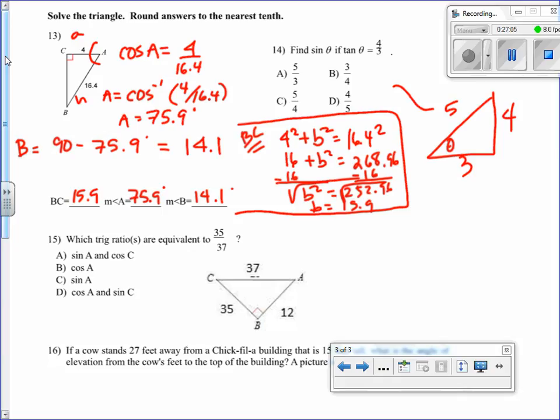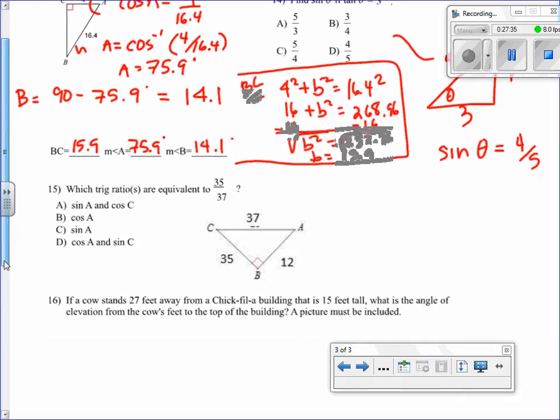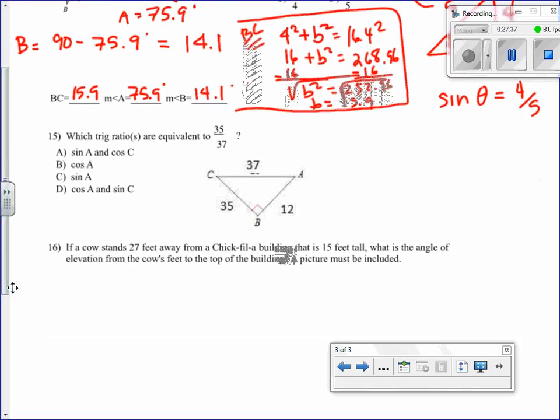And so this was one of those special triangles. So you could either do the Pythagorean theorem to find the missing sides, or you could just use 3, 4, 5. If you have legs that are 3 and 4, the hypotenuse is always going to be a 5. That's a little shortcut. But you can do a squared plus b squared equals c squared. And now you can do the sine of theta. Sine is going to be opposite over hypotenuse. Again, drawing a picture on that one is useful.